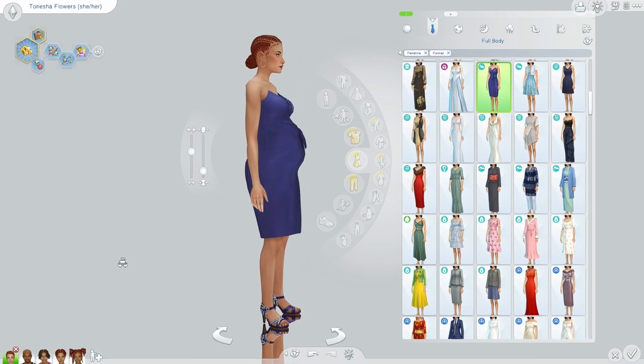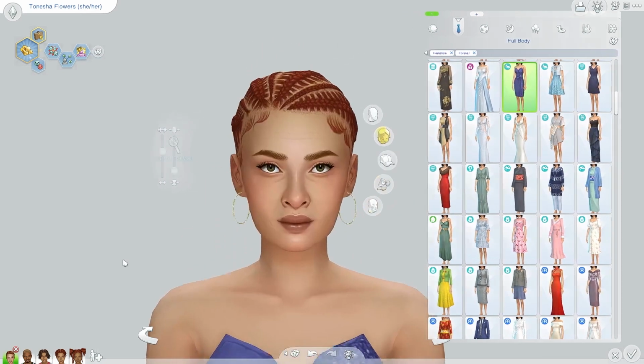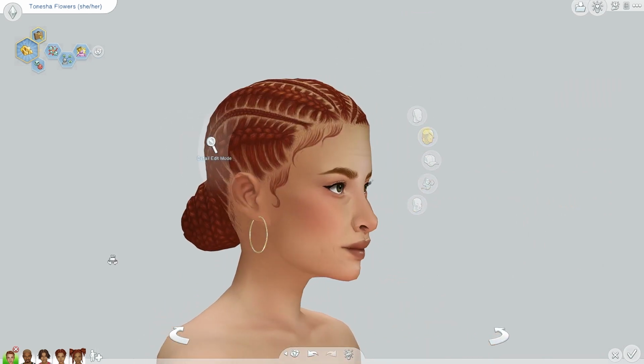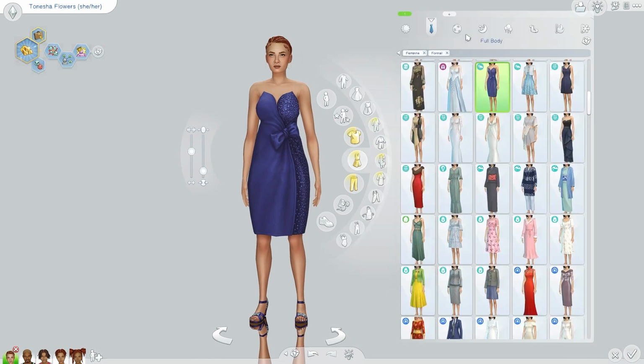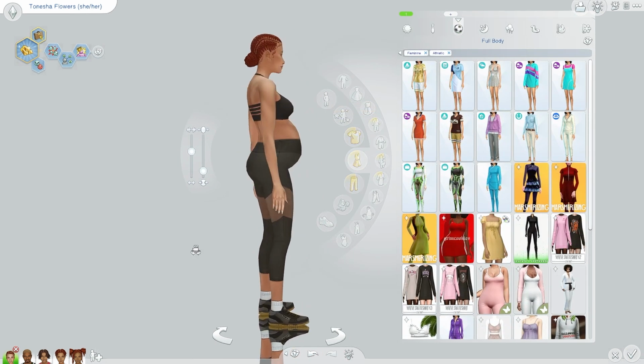This is her formal. I think this color is so cute on her skin. Get a close up on the makeup. Nice. This is her athletic.